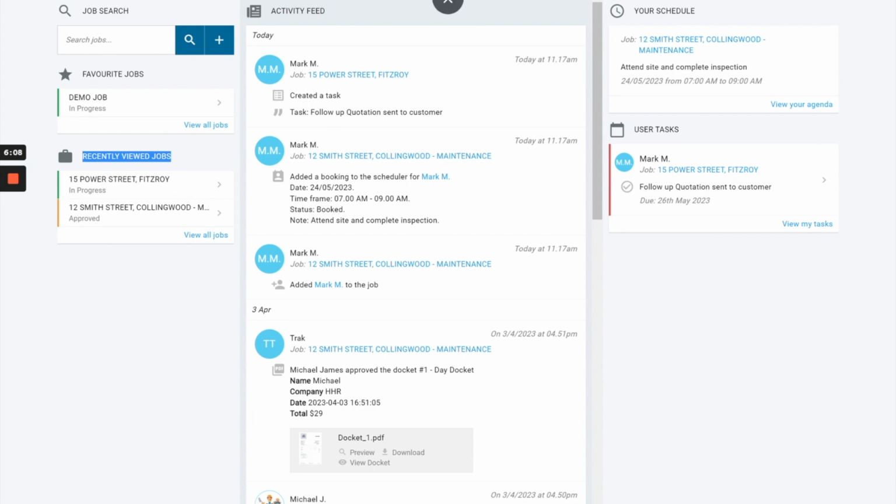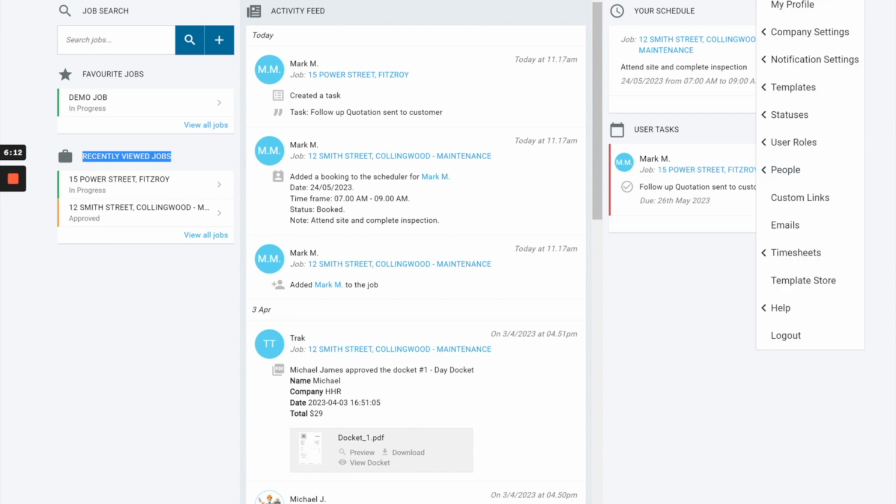Everyone will also have their main name details up the top. This is where all of your company settings will be in the Trak platform. You can manage the way that your platform looks, feels, the functionality, the colors, the logos, the details. Everything can be managed from your main detail here. If there's anything that you want to change or something that you want to save in the Trak platform, the first place you're going to go to is your name at the top right, and you'll be able to see your details down here for all of the settings and customization available in the Trak platform.